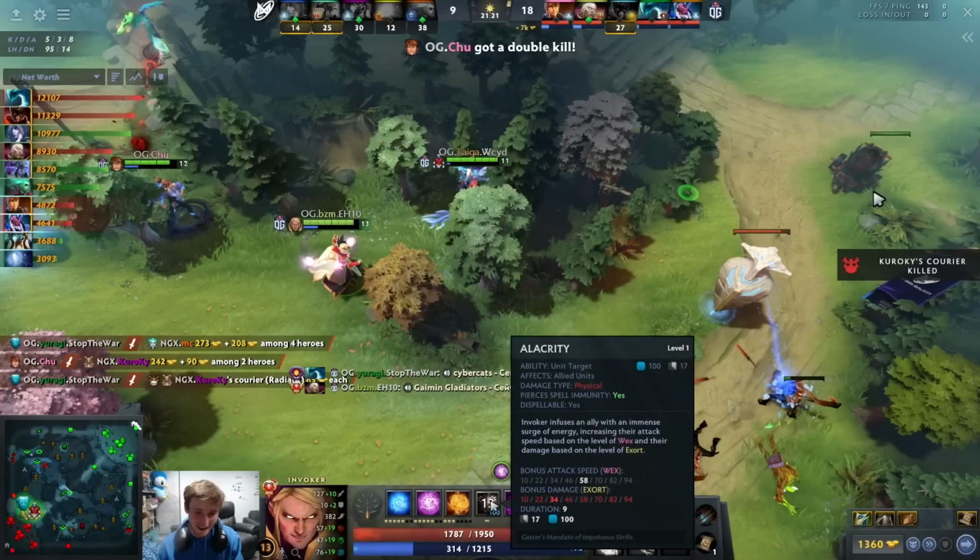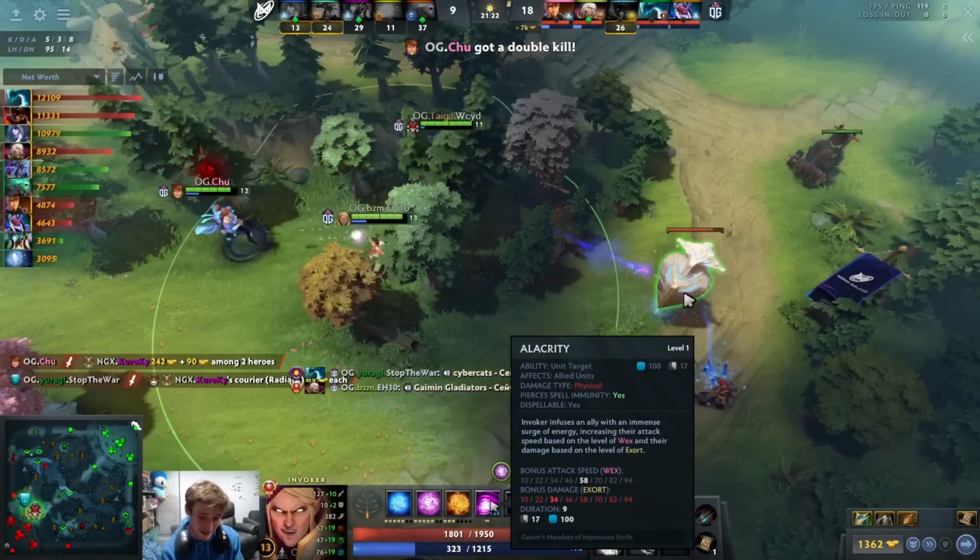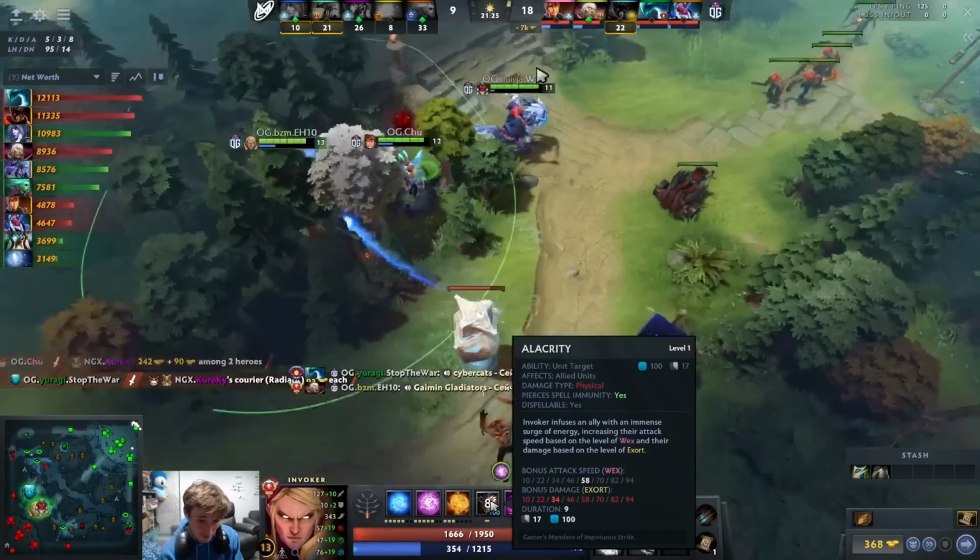This ability is insane with Morphling. How much attack speed is it at this point? It's 34 damage and 58 attack speed. Just crazy stuff for 9 seconds, which feels very, very long.